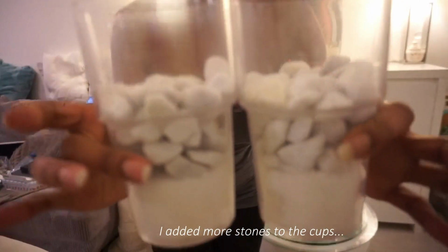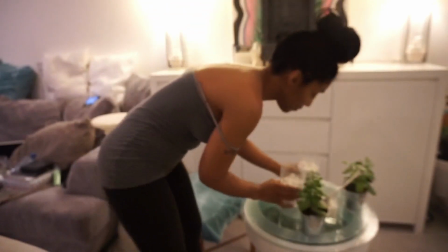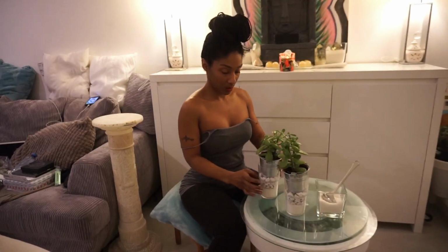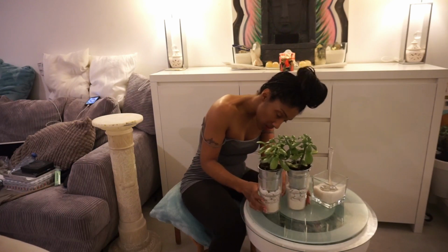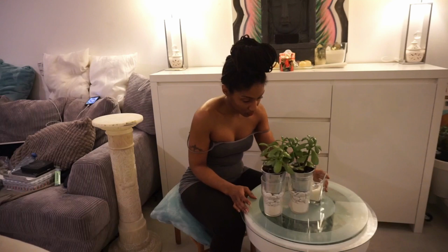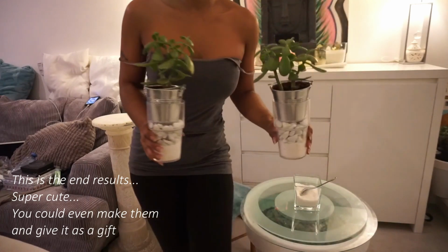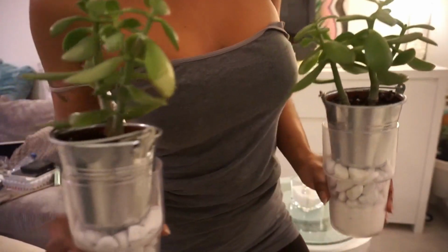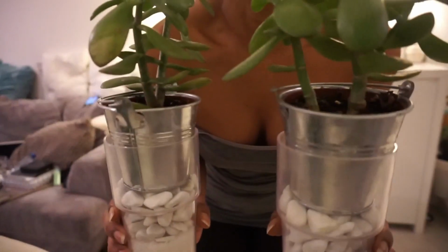A little bit more stones in there, just to bring it a little bit higher. And it's level. I like it. I think it's really cute. Then you can put this anywhere you like.